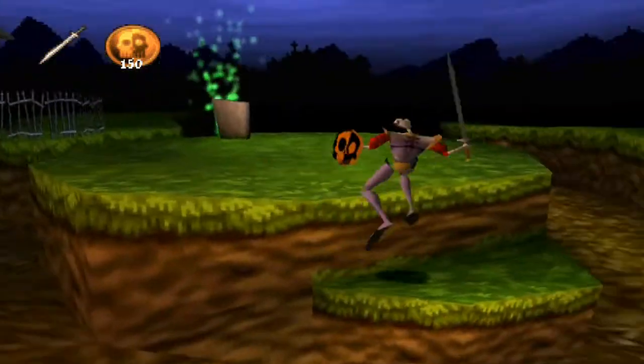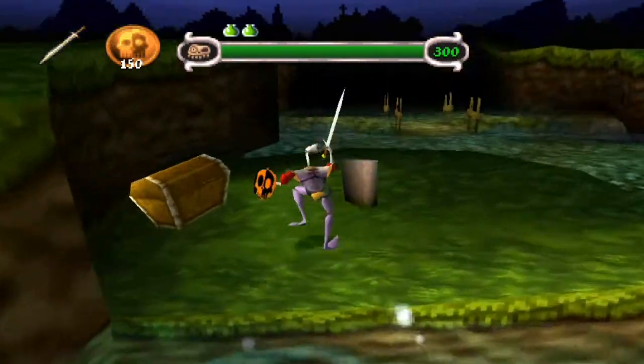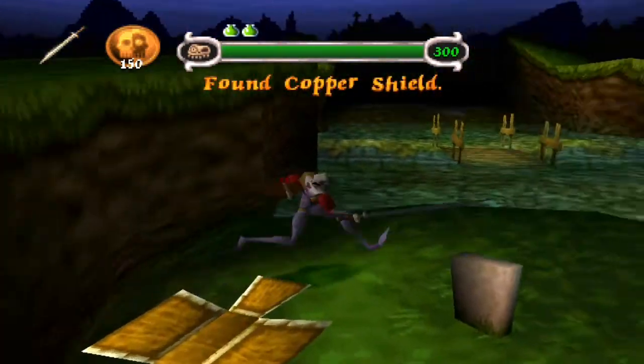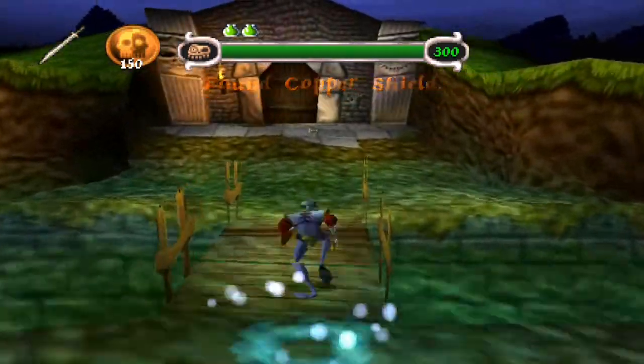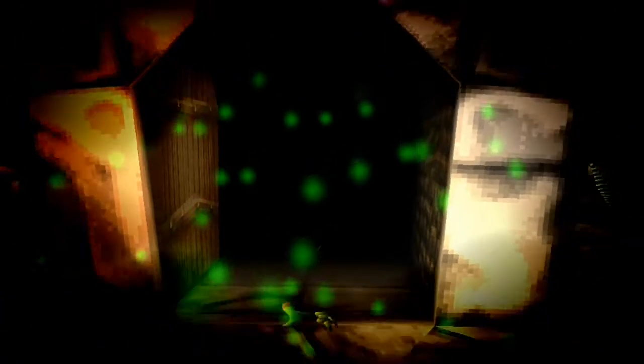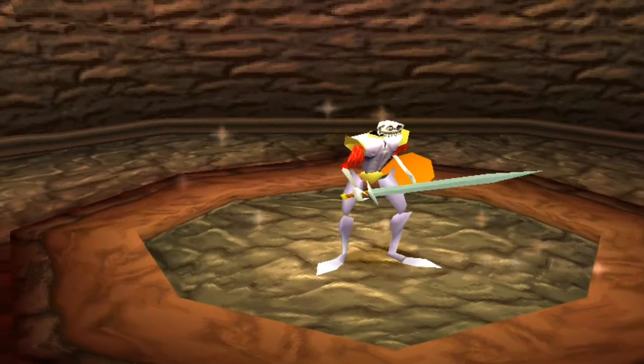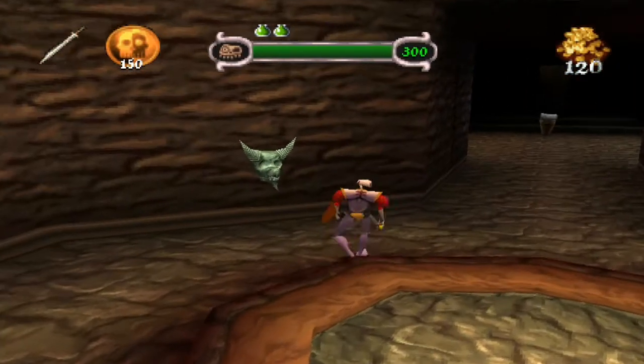I'm not sure if I actually get a health refill between each stage. If I don't, well, then that's that. You will find better shields eventually. But for now, it's a copper shield. And as I said, you use triangle to block your enemy's attacks with it. Anyways, Hall of Heroes. You'll be told everything by this little douche.